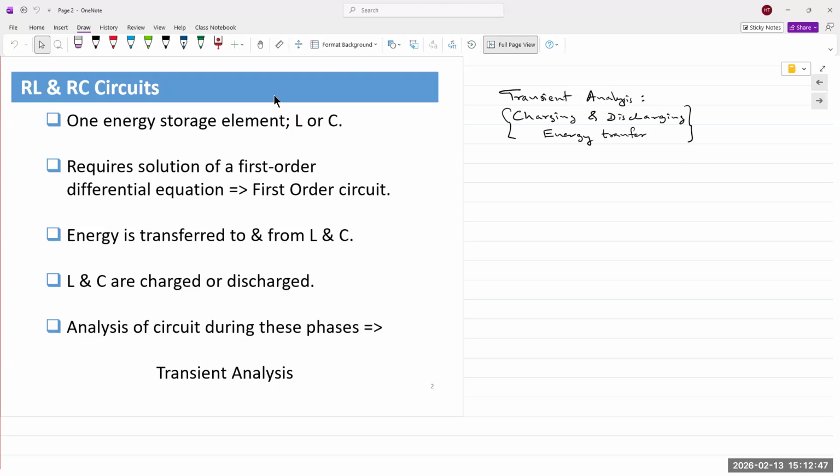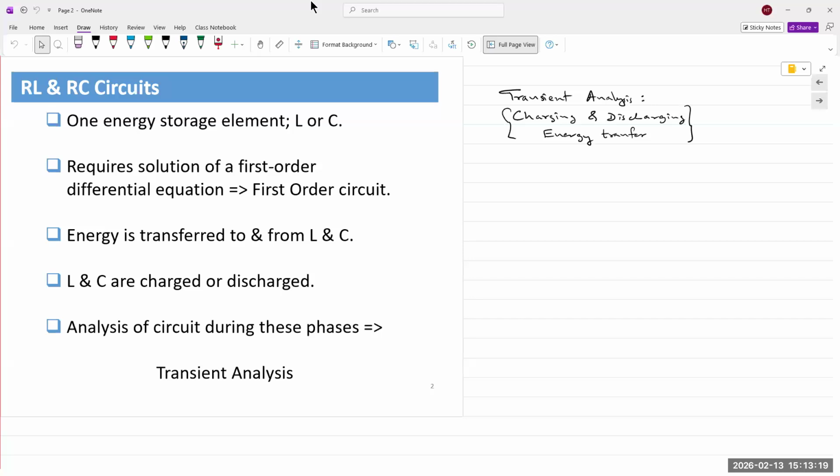So we study three components in this class: resistors, inductors, and capacitors. All three are passive components. Resistors accept electrical energy, they oppose the flow of current, and they dissipate electrical energy in the form of heat. Capacitors and inductors will receive the energy, but unlike a resistor, they can store the energy. They store energy and they release it back into the circuit at a later point in time.